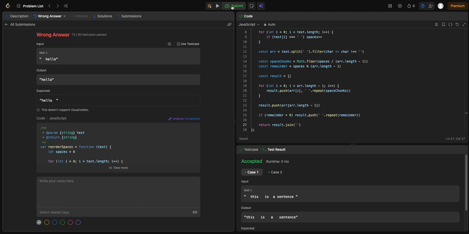The issue is strings with one word, right? We're getting this because we don't have any spaces between words. So all the spaces need to go at the end.